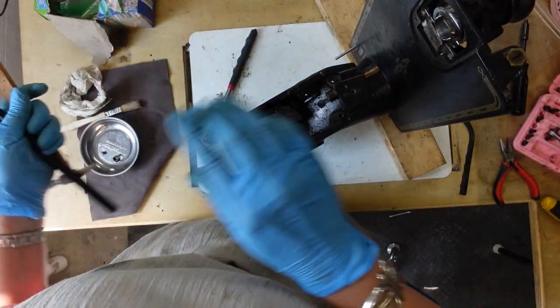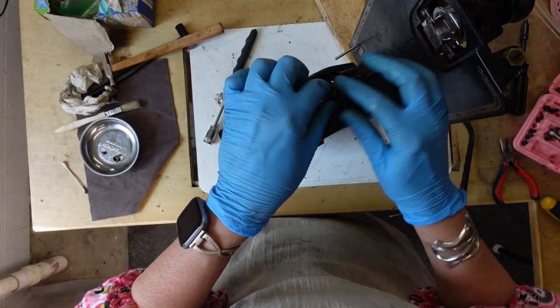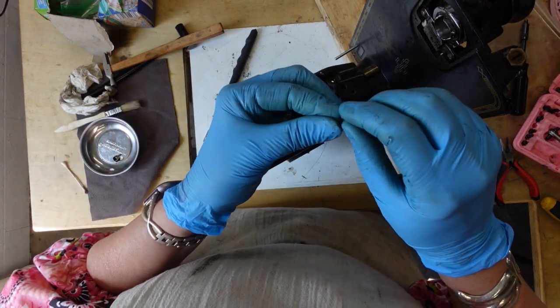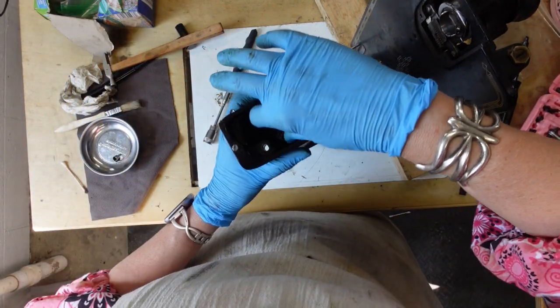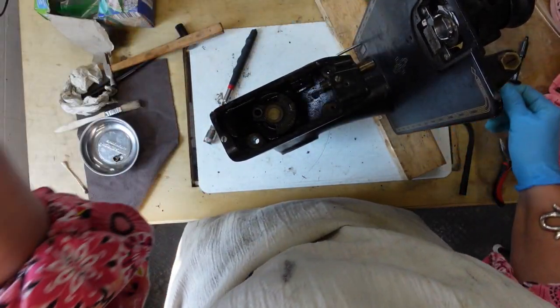You know what? We're just going to clean this in place. I've had to do that so many times. Just clean it in place, mask it off, call it good. I'm actually going to go ahead and put this screw back in there, because if I do paint this, I don't want paint to go into that little slot. Okay, so this is done. Let me start working on the bottom side.